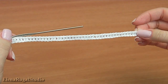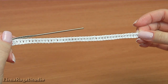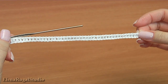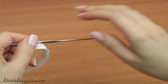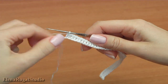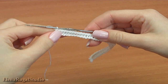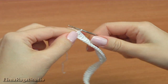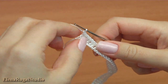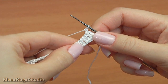The first row of the trim is ready. It is a round of double crochet stitches. I made multiples of 15 stitches. Chain to bring up the yarn, turn the work, and let's make the next row.